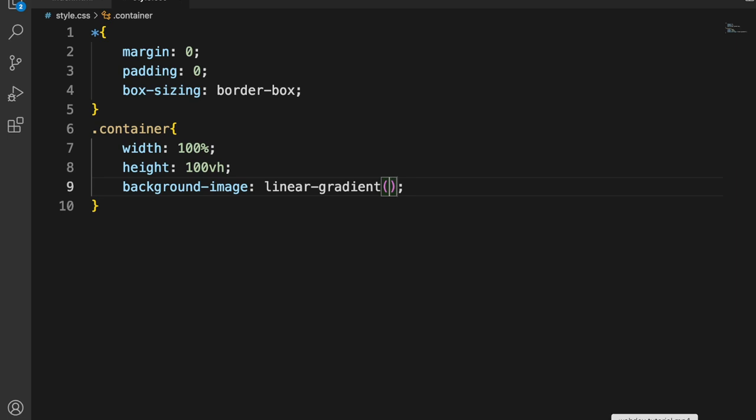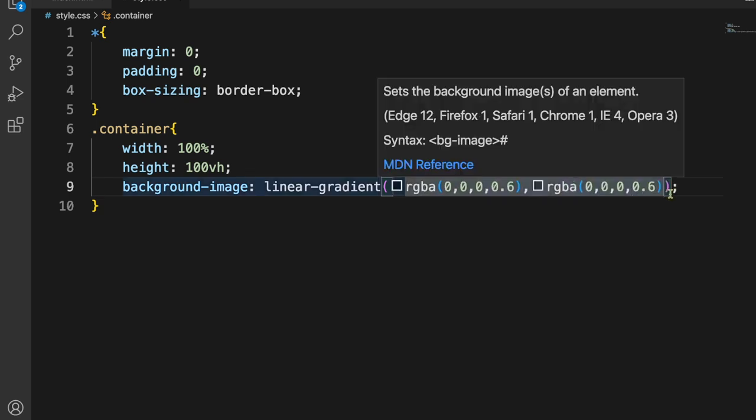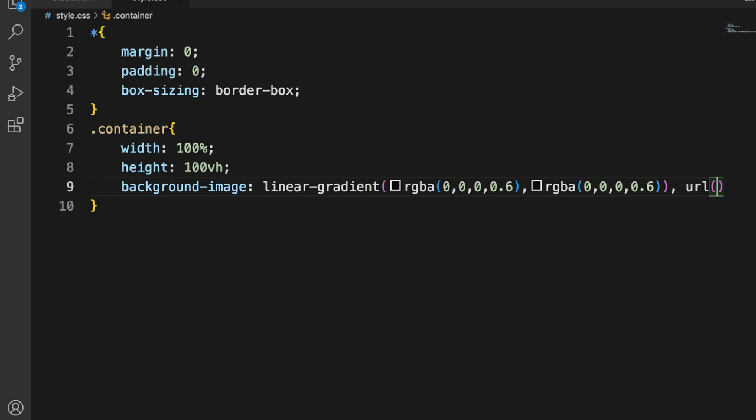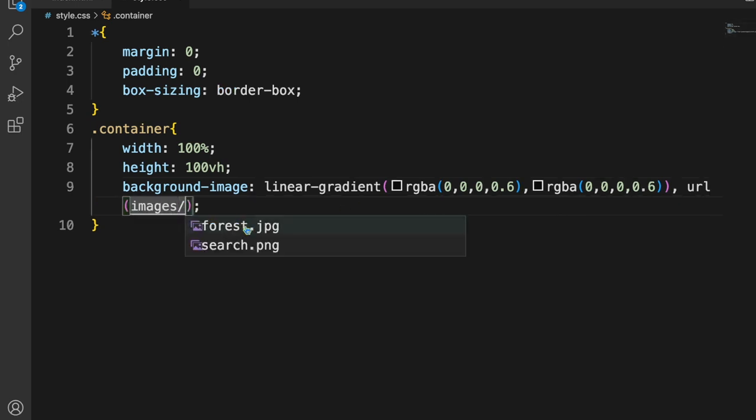The background image, we first give it a linear gradient with this color with a comma spaced again. And after the color, let's add some image with a comma, so URL. Type the image file path. Now we want the image to fit the browser window and not repeat, so let's add the following styling.